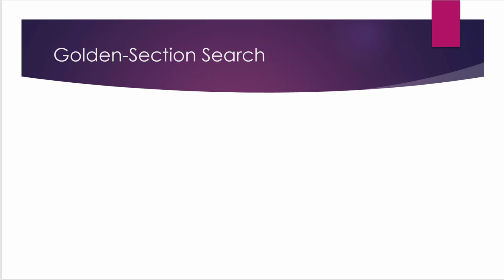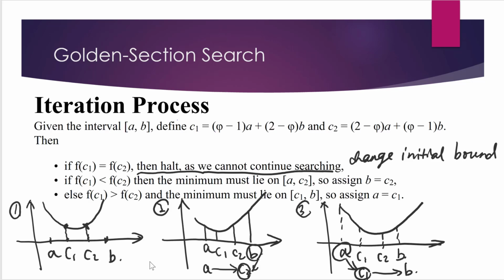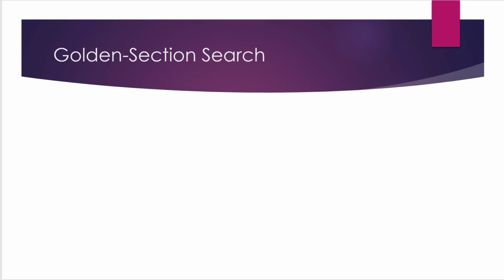So let me show you why we use the formula here. You can see this C1 is equal to this specific value and C2 is equal to this specific value. So why do they have to be like that? It's actually designed to save computation time, to speed up the process. It's not because it's more accurate or more reliable, it's because of the speed. So let me show you.